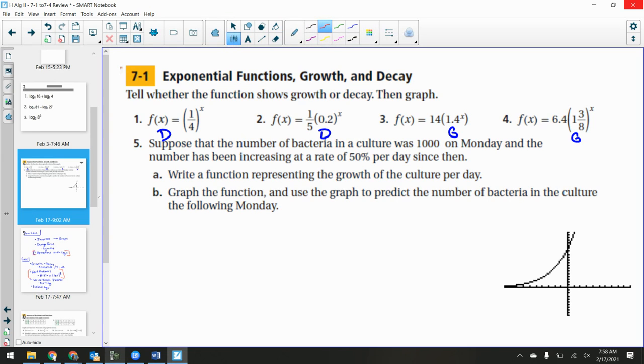All right, so my old function is A of t is equal to a times 1... Now, is this going to be growth or decay? Is this within the context of the problem? Growth. It's exponential growth. So that means this is going to be 1 plus r raised to the t power. Right? Exponential growth is 1 plus. Exponential decay is 1 minus. All right, so 1 plus r to the t.